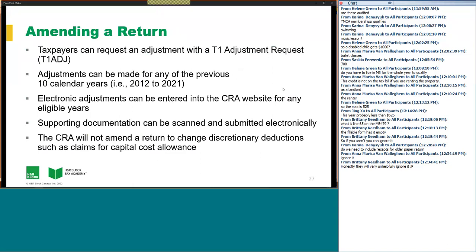So does anyone remember how many years back you can claim a CPP overpayment if you missed one? 4 years. Excellent. 4 years back for CPP overpayments. How many years back for EI overpayments? So CPP is 4, EI is 3. Good. So if you missed it in an old year, you can adjust it back, but if the thing that you're adjusting back is a CPP overpayment or an EI overpayment, you can't go back 10 years for those. There are a few other credits you can't go back for. There are some provincial ones that you might be limited to how many years back you can go. So you have to be careful.